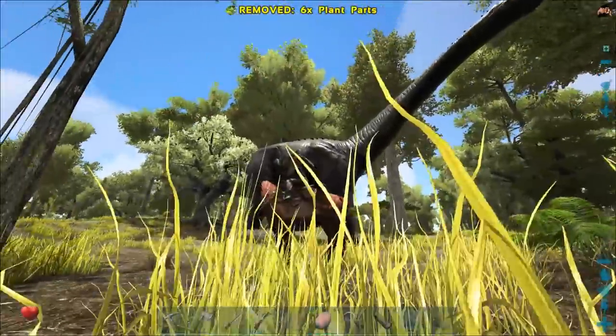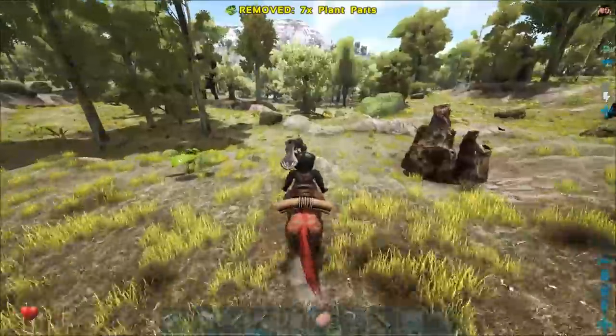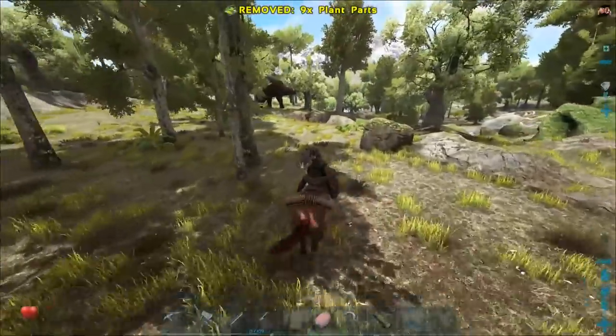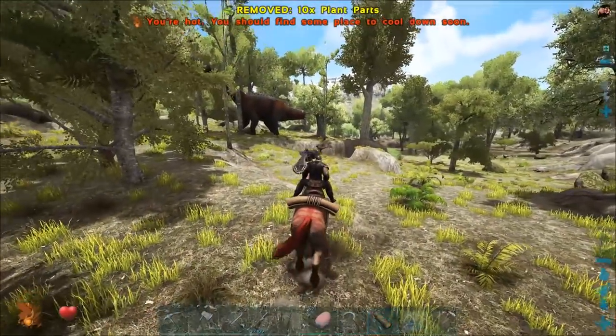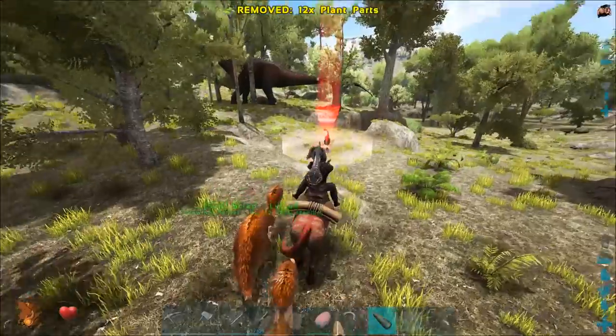What level are you? Level 18. I don't think we can kill that guy. I think he'd need to be hurt. Maybe if I can leave these guys somewhere, I could probably target that thing, but not right now. Not at this point. We got a raptor over here. We could definitely kill that. Oh, it's coming. It's 156. We're gonna have to fight it.